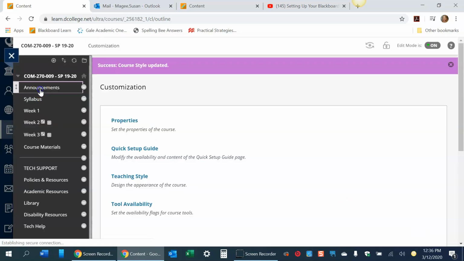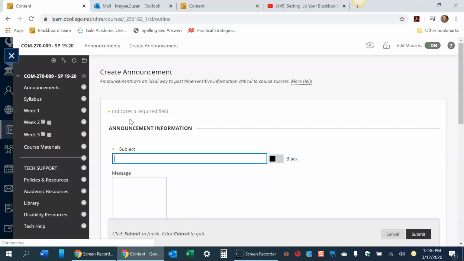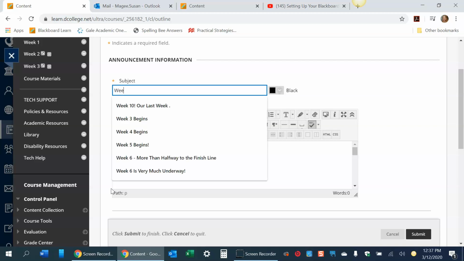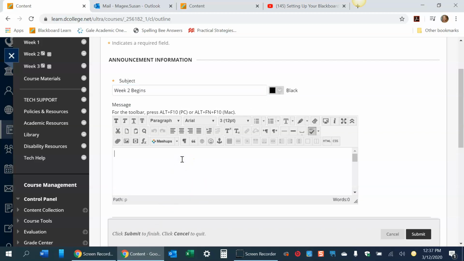Now that this is our announcement page, this is a really easy way for us to communicate with our students, to let them know I gave you feedback on your assignments, or let's get ready for this week and here's what we're going to work on. So you could say week 2 begins, give a little update, this week we'll be working on this and this, and don't forget to do this.